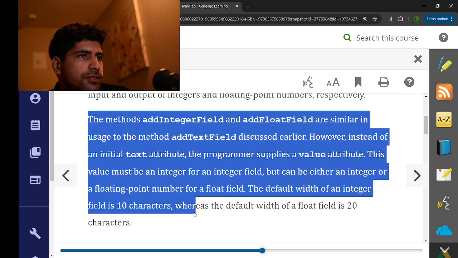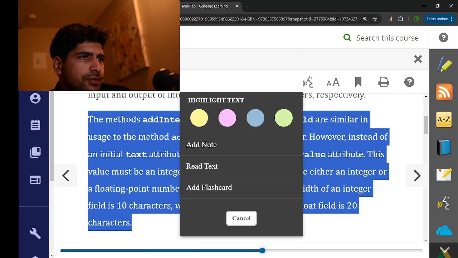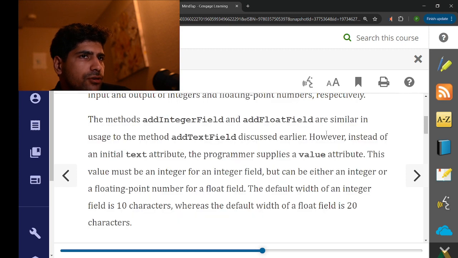The methods add integer field and add float field are similar in usage to the method add text field, which we already worked with and discussed earlier.